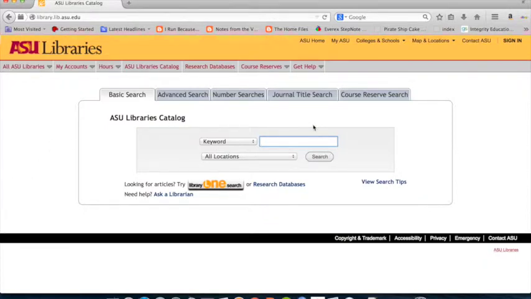And quite often when I look up things through the ASU library catalog, which is where I find books, I can find them through here. I'll find ebooks through here. So I'm going to research football injuries.